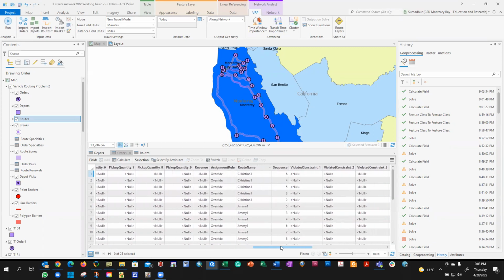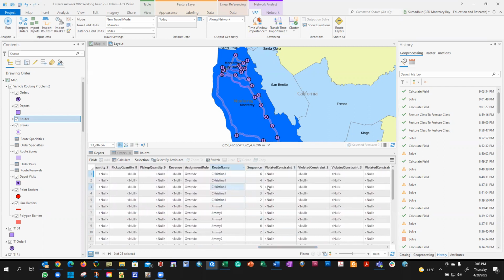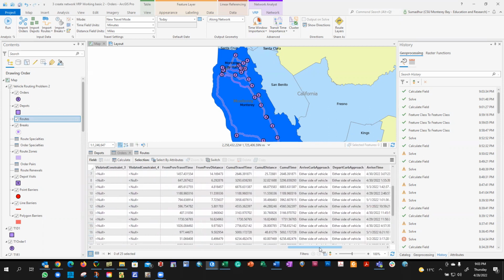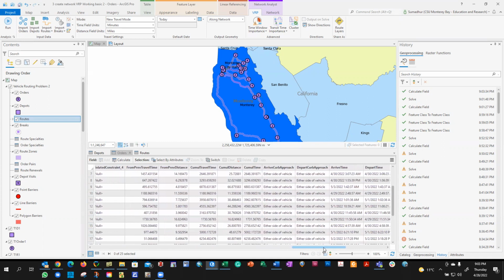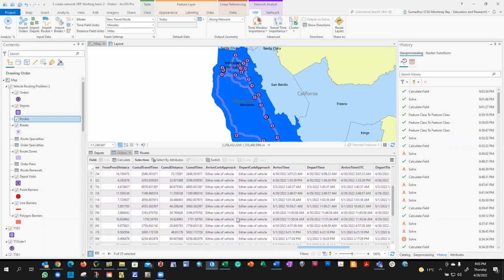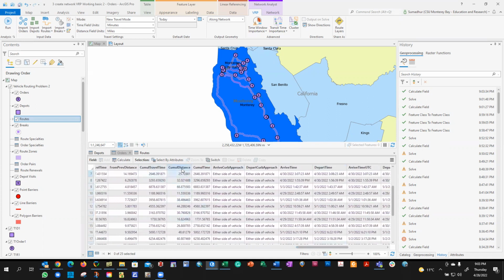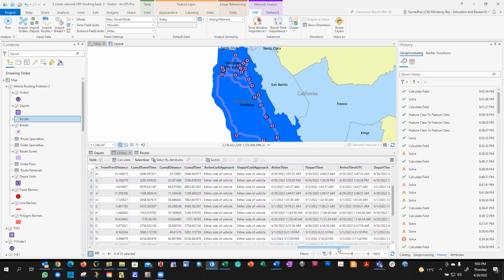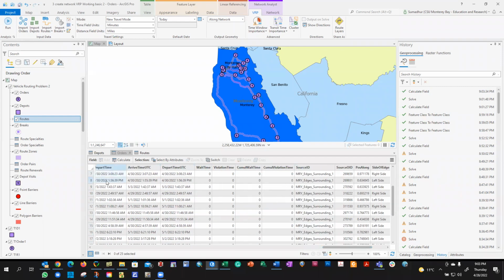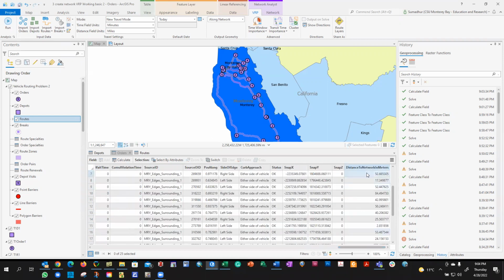And everything else that you see here is what comes out after it is done solving. So route name, sequence, and so on. For every route, you can export a sequence in the shape file that later on, and this gives you cumulative distance. This is more helpful, and it also gives you the start time and end time, arrival time, depart time, and so on. At the same time, it gives you total distance to network in meters.